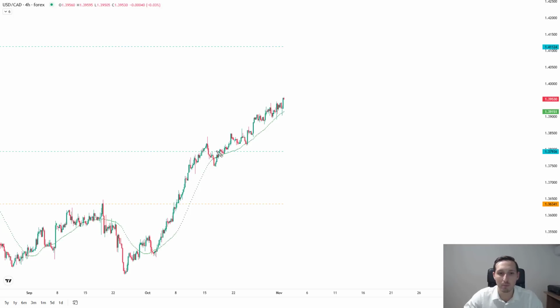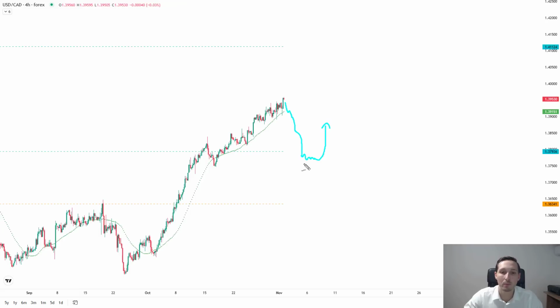You can see it's been above its moving average the whole way up, and it's kind of lacking momentum. What I'd like to see is this come back down, breach the 1.3793. Again, I'm going to be looking at this after the election next week. And if we trade into the lower bound, this is where I'm going to be looking for a 1 or 2 day reversal to the upside.